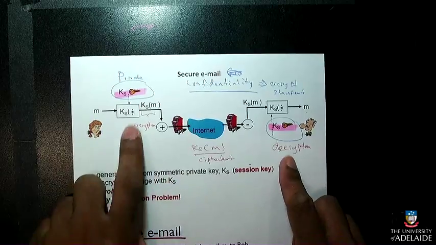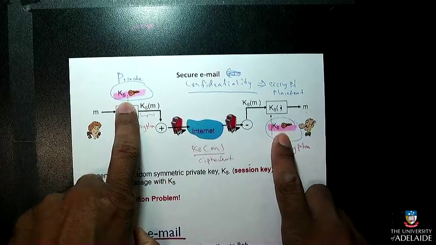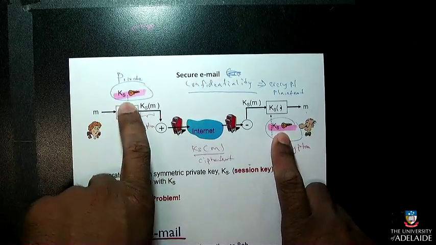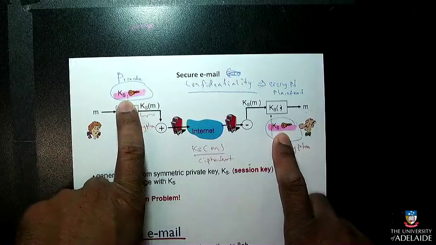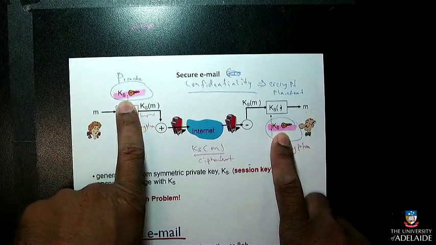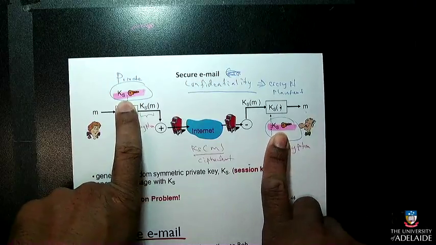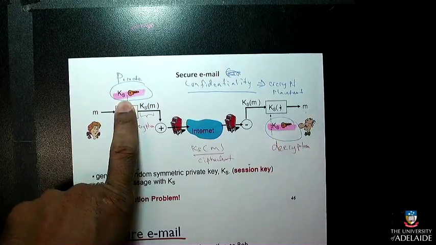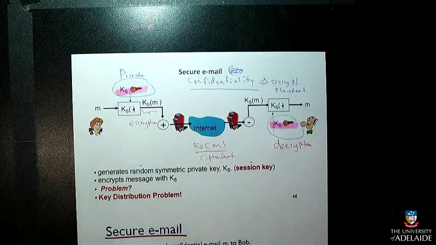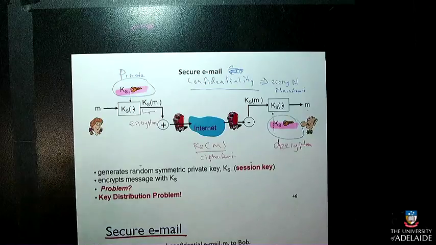So the problem with this approach is the private key. How do they first exchange the private key? This works okay if it's only two people. Maybe they can meet secretly. Have you seen movies with armored cars and a guy with a briefcase going from place to place, being protected? He's carrying a private key, because sometimes that's what you got to do. You got to protect the private key, and you have to physically transport it.